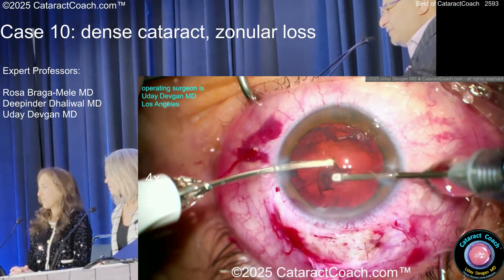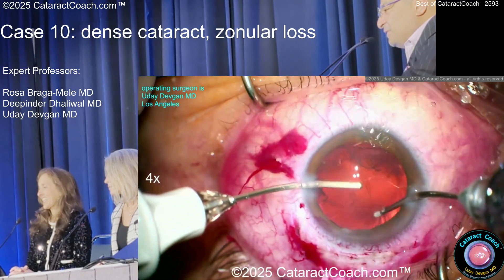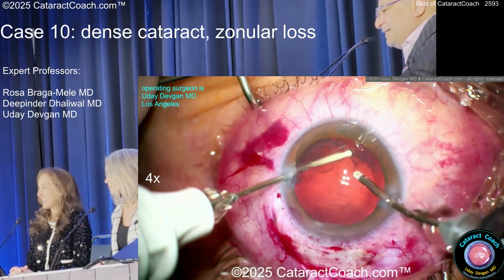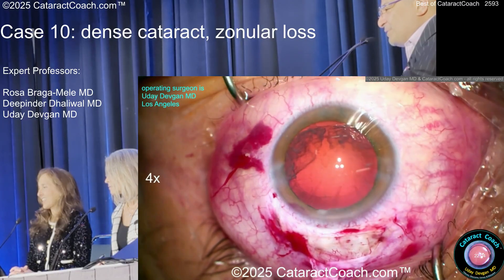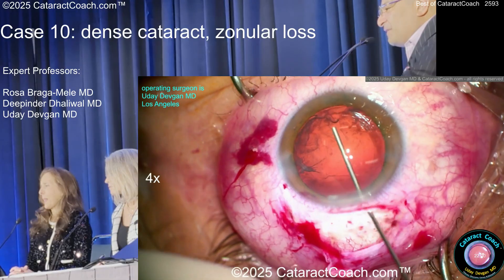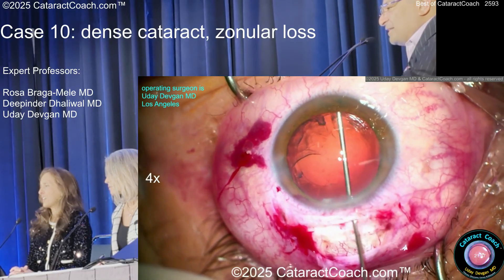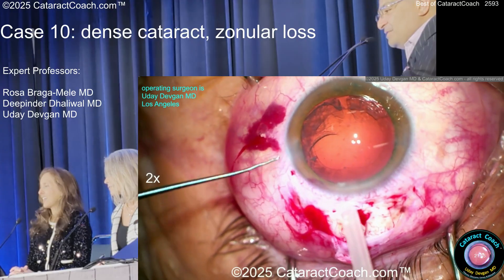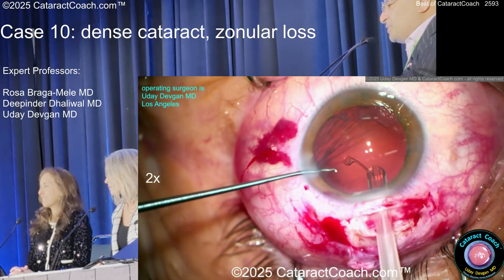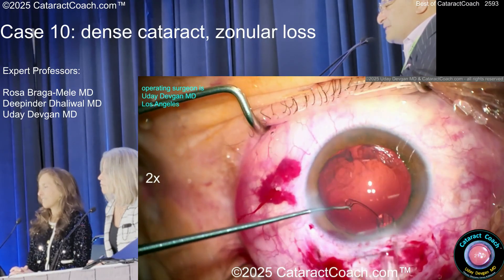The M6 incision just doesn't leak at all during I/A — that's a really neat incision. I think I've finally slightly figured it out. I do the easy areas first and then come to the top. Maybe I should put viscoelastic in first and place the CTR to get more support. There's a little too much of the lens bag equator visible. Here's the CTR going in — I like the Sinskey hook trick.